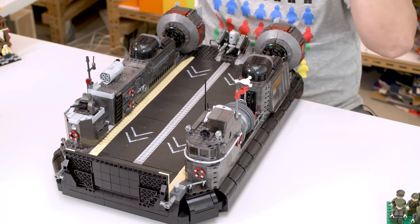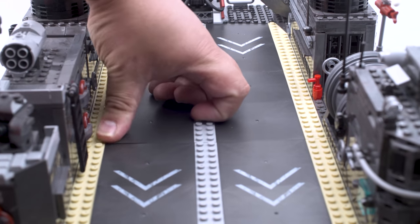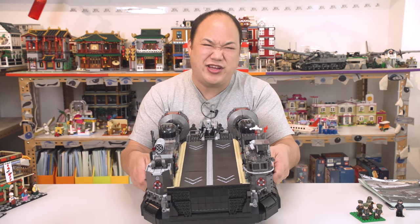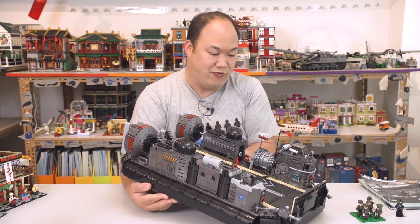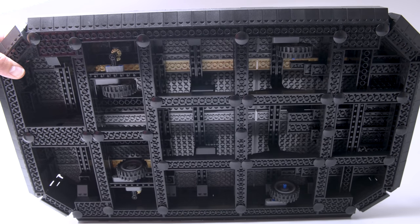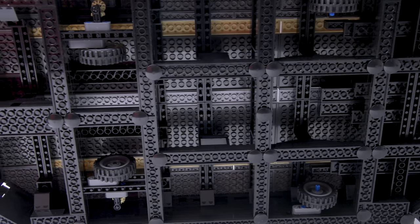I'll nitpick a little more: these plates can flex and are actually hard to push down. There are some air pockets where pieces might not fit perfectly and might lift off a bit — but that's minor stuff. I flipped this to the side so you can see the underside. It's a sturdy shell. There are some pockets without studs, so parts here and there might flex a little, but it holds up pretty well.